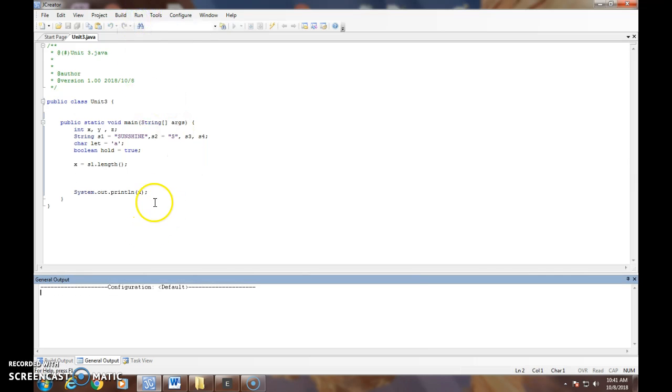And if you notice, the output is 8. Okay. And there are 8 letters in sunshine.